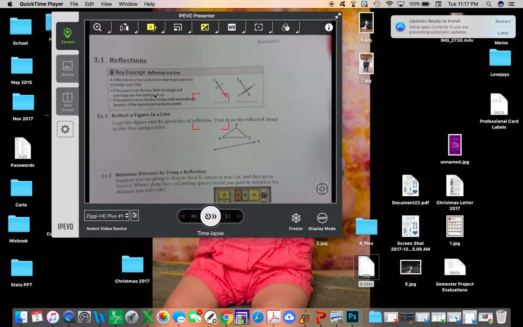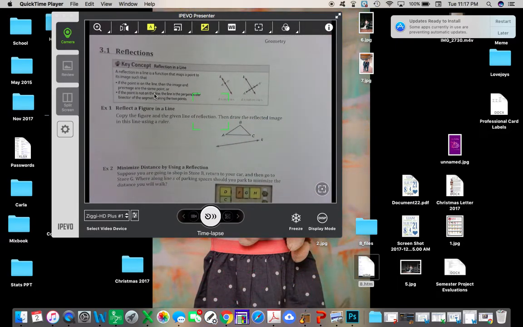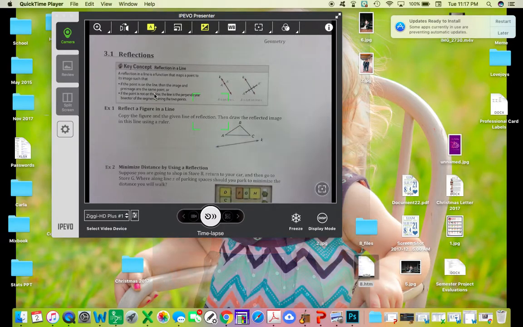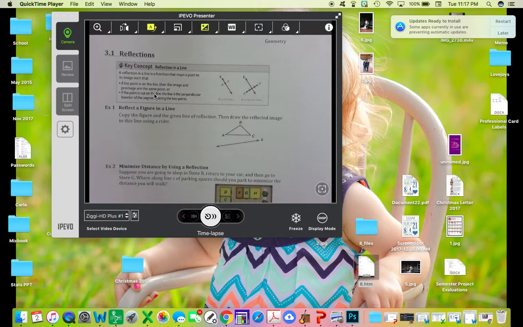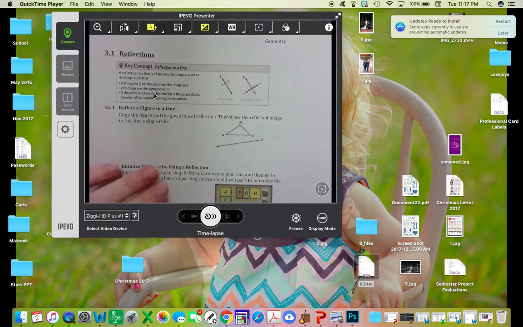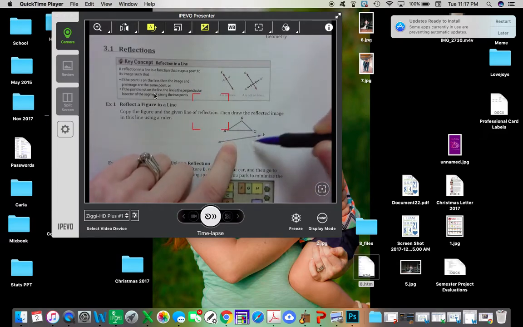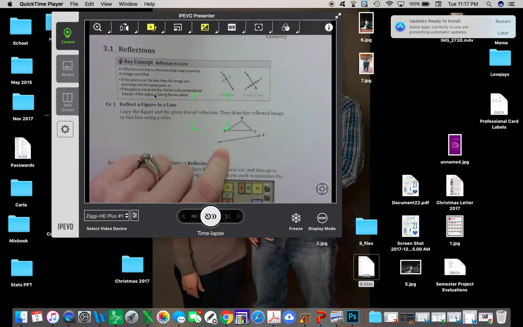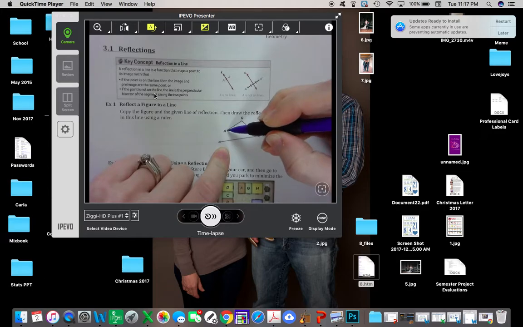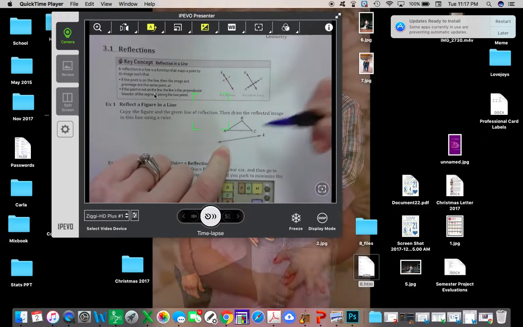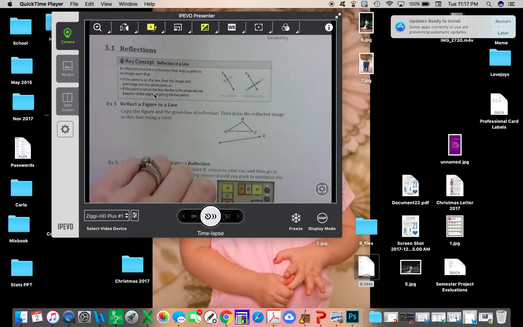I'm going to go ahead and just look through the first example on 3.1 and 3.2 just so we can kind of remember what they were about. The first one was reflecting. It was pretty basic. You guys caught on to it really easily. Reflecting this triangle ABC across this vector, we're going to want to take point A, point B, and point C individually and just draw them across this line.